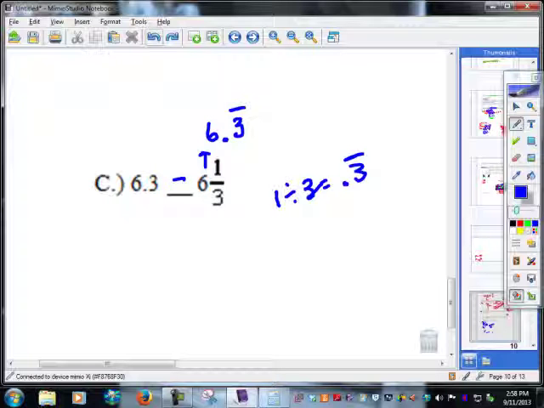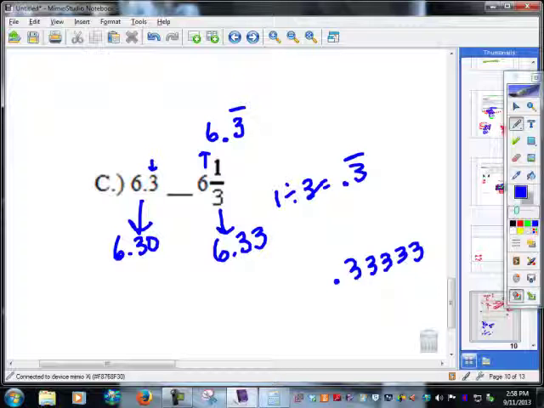Now this is the one a lot of students were saying, okay, these are equal. No, they're not equal. Again, think about it in terms of money. This is not $6.03. These are dimes. This is $6.30. Okay? And this right here is $6.33. Okay? $6.30, $6.33. Because again, if we punch this in our calculator, we get all these 3s.